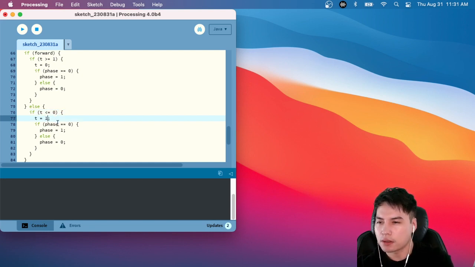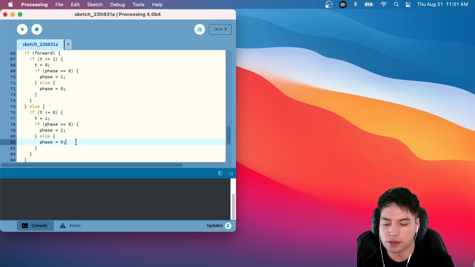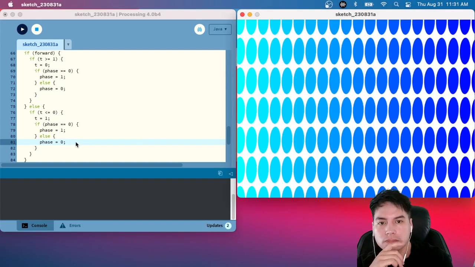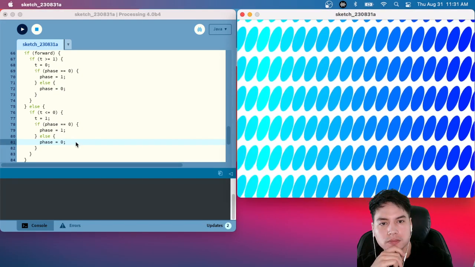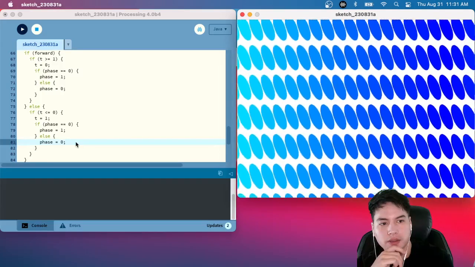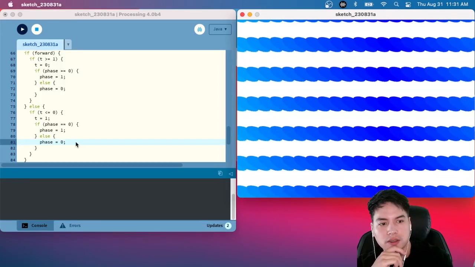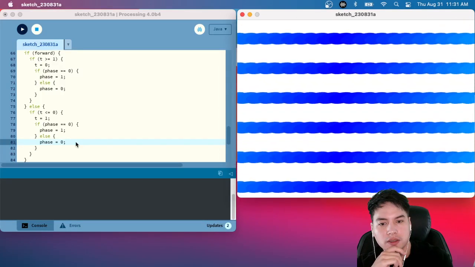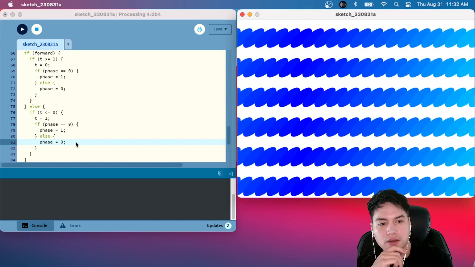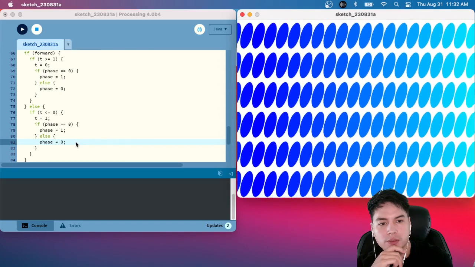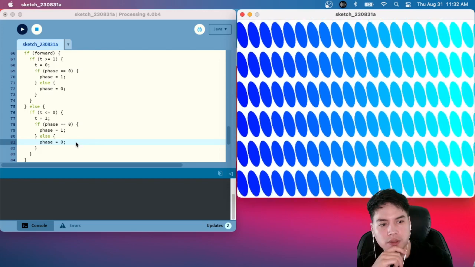And I think that's all we need to do. I might need to flip these phases as well, but let's test it and see what's going on. So I can send it back the other way just by pressing the space bar.